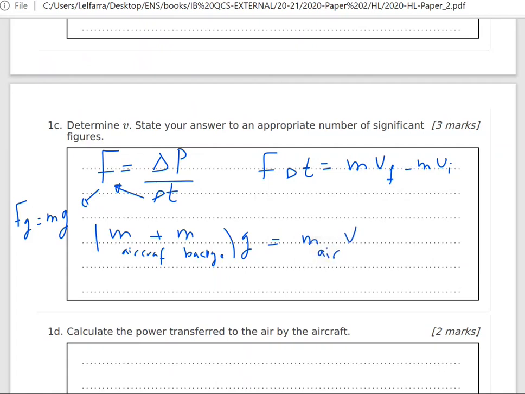Find the velocity of the air. Initial velocity is zero because it was motionless at the beginning. Now substitute: mass of the aircraft 0.95 plus mass of the package 0.45 times free fall acceleration 9.81 equals mass of the air 1.7 times the velocity. Divide both sides by 1.7, you will get velocity of air equals 8.1 meters per second.